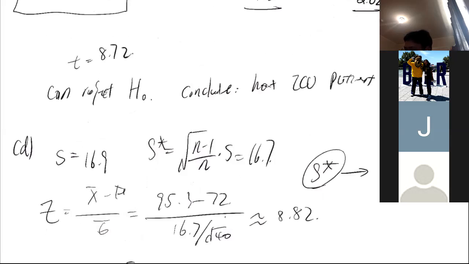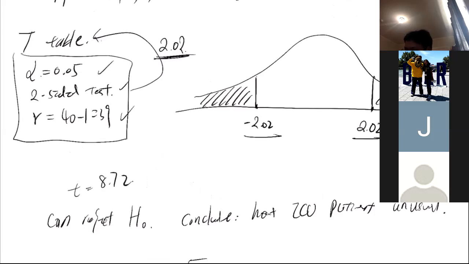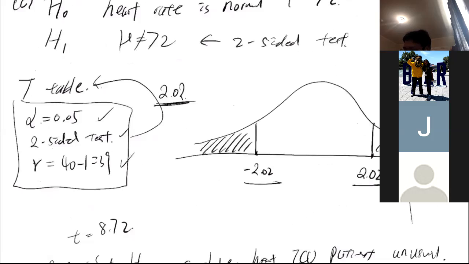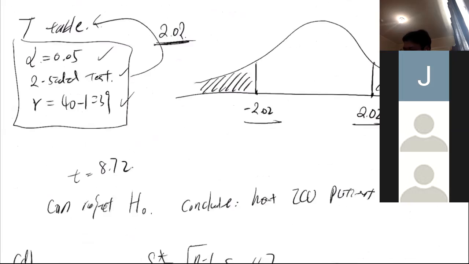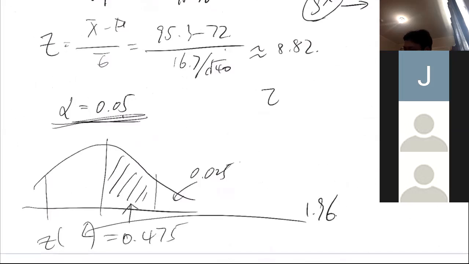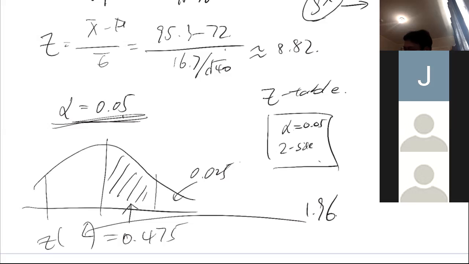So essentially, when you check the t-table, you're going through this process: we give you the significance level, we tell you it's a two-sided test, and we also give a degree of freedom. This is basically the same thing as with a z-table, where we give that the significance level is 0.05 and that this is a two-sided test. So we can look at the table and do the reverse engineering to get 1.96. It's the same thing, just that one is a z-table and one is a t-table.